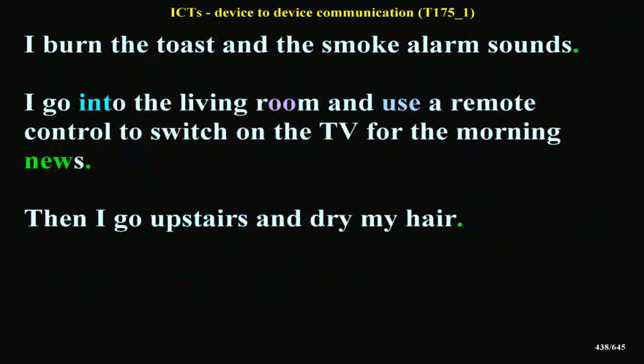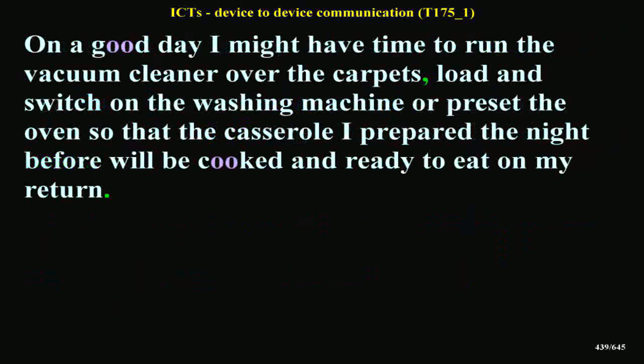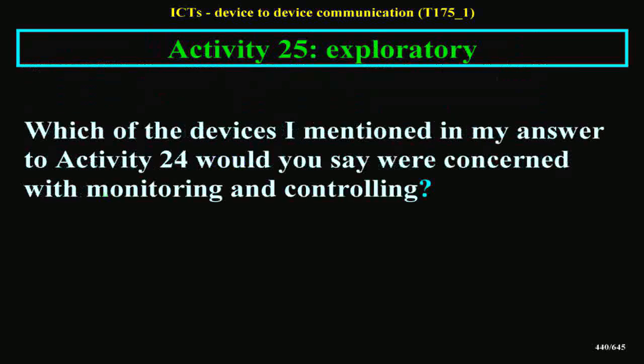I go into the living room and use a remote control to switch on the TV for the morning news. Then I go upstairs and dry my hair. On a good day I might have time to run the vacuum cleaner over the carpets, load and switch on the washing machine, or preset the oven so that the casserole I prepared the night before will be cooked and ready to eat on my return.